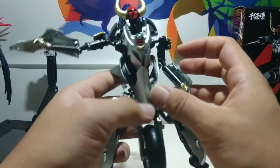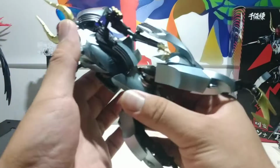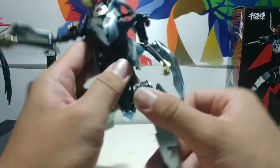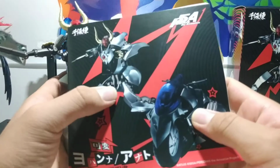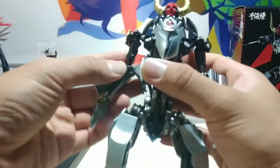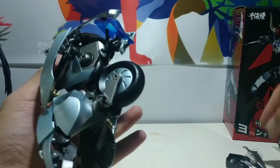Now, this part is also kind of weird. So you'd expect this part to stay in the front just to make it look a lot better, but you actually have to rotate this back, and that will rotate the wheel back up here, and then you can flip the legs down, and that's basically how it's actually supposed to be. So I think that's kind of funny, especially since that looks a little weird, just having a big gaping hole in the chest, or in the middle part, I guess, like the abdomen. But yeah, just kind of fixing everything there.